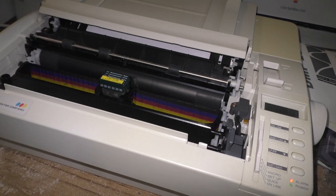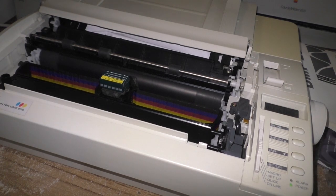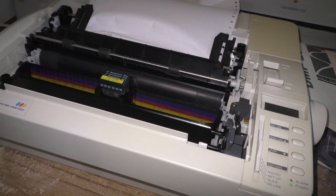Now, this is a nice feature that this printer has. Again, some older models didn't have this at the time. I'm thinking, you know, the early Epsons that I had back in the day, the FX80 that I had. I had a Fujitsu DX2400 wide carriage. It didn't have this feature either. But it automatically loads the paper. Automatically jams. I'm sorry, I misspoke.